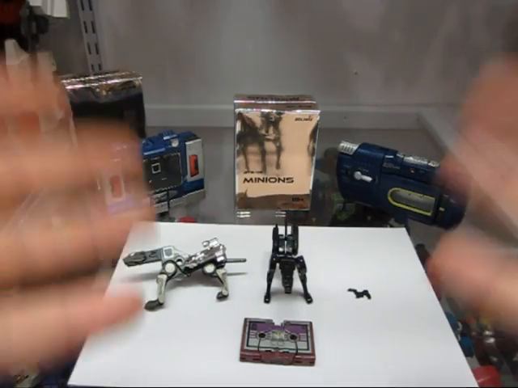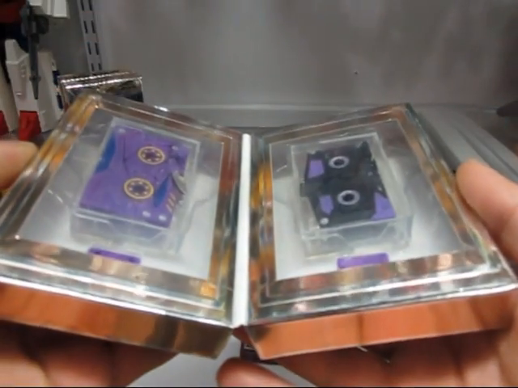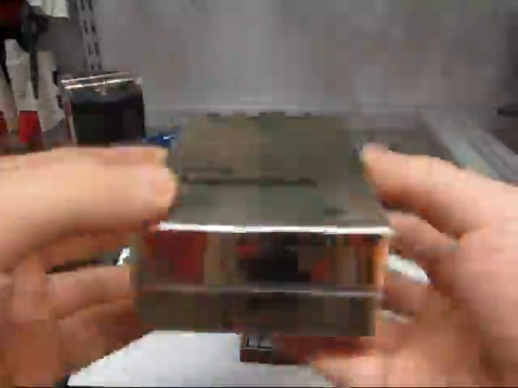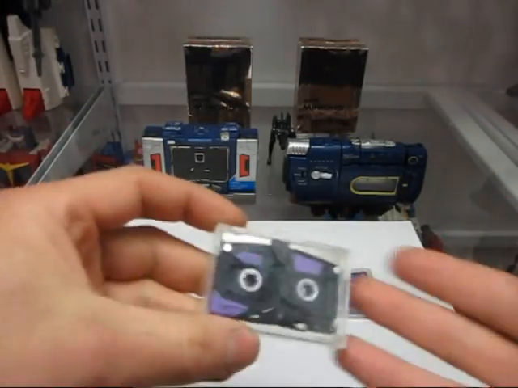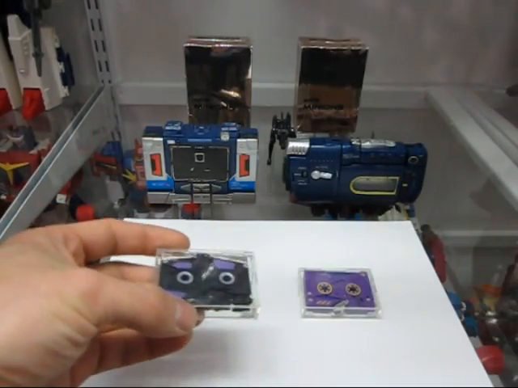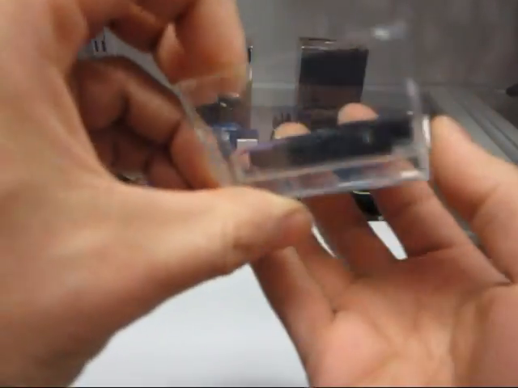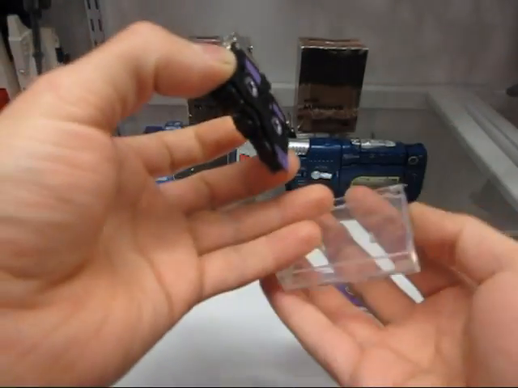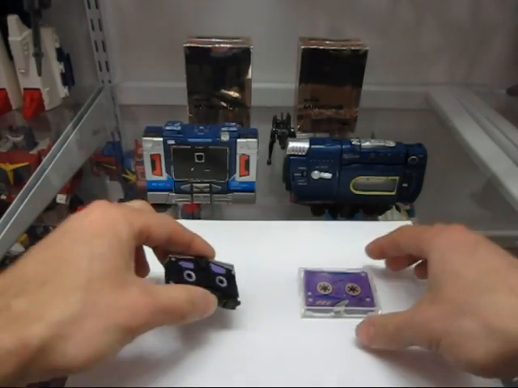So we're going to jump into this, we're going to crack these guys open, and we're going to check out what BTS gave us in store. Very nice box like before, so let's do this. So we're going to start with the cassette modes. Just like the previous BTS releases, they come in nice Microman-esque carrying cases, which have the little BTS logo on them, which is a nice touch that they do that.